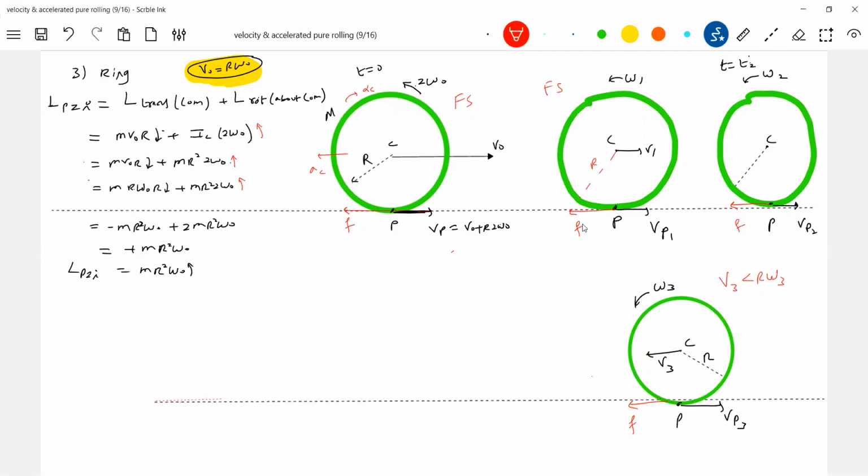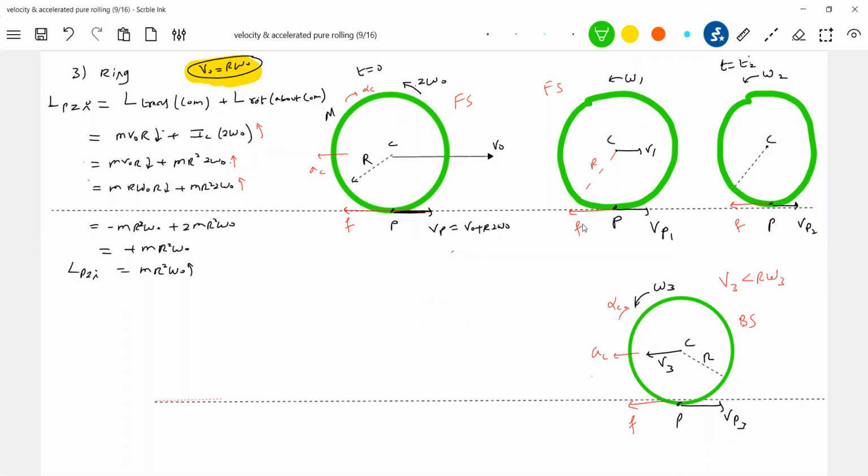What about your V1? Anyway, there's no question, Vp will be towards left here. This is very important. Still it will be backward slipping only, no? Now shall I call it backward slipping or forward slipping? It will be backward slipping. Now this friction will keep on increasing the linear velocity and decreasing the angular velocity. It will set up a torque. You can see that one. It will be like this. And it will accelerate center of mass. Then finally at one point, it will attain pure rolling.